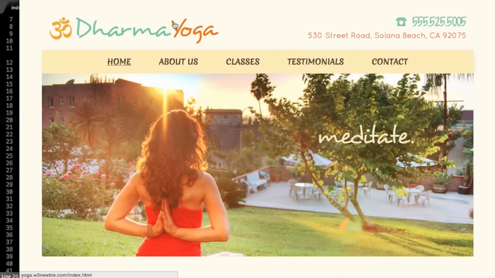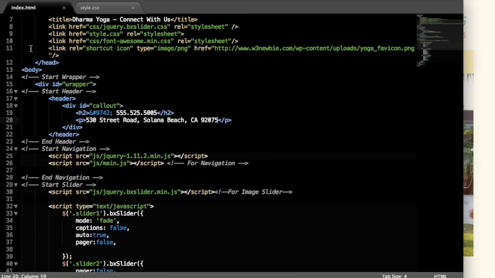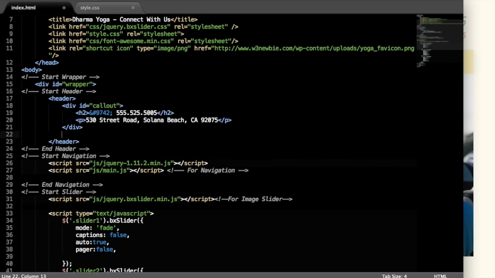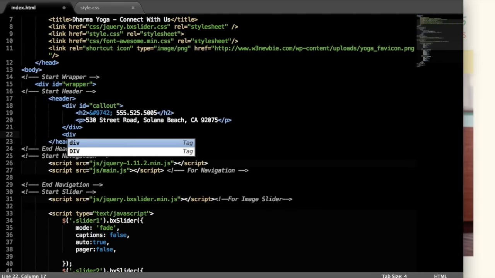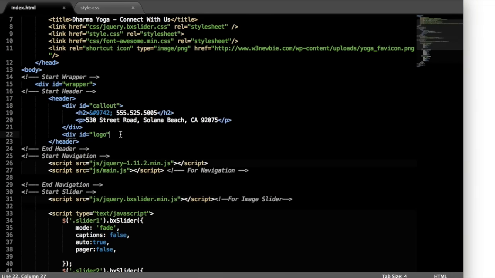So now let's go ahead and add the logo, which will have a link around the logo. So you just want to drop down below the callout ID, and we'll create one more ID which will include the header section. This is simply going to be div ID logo.